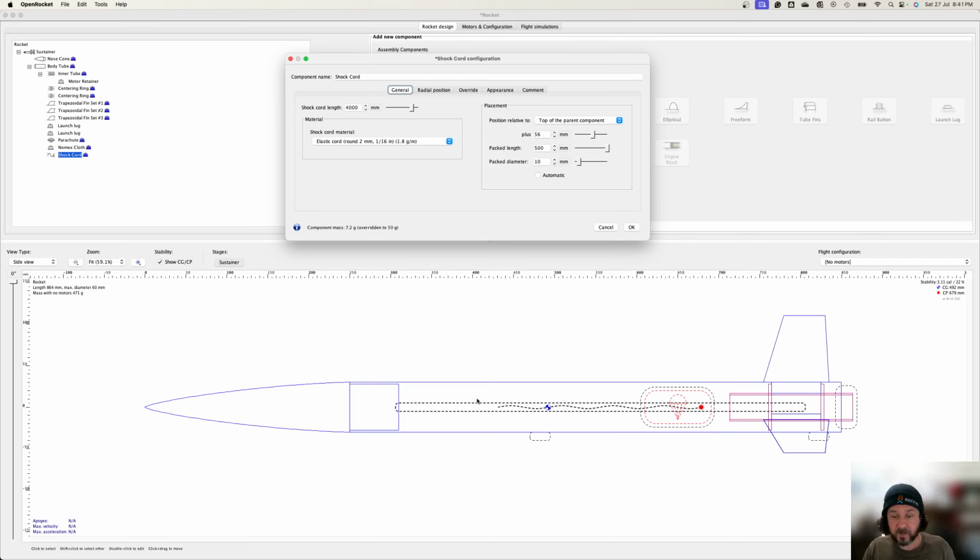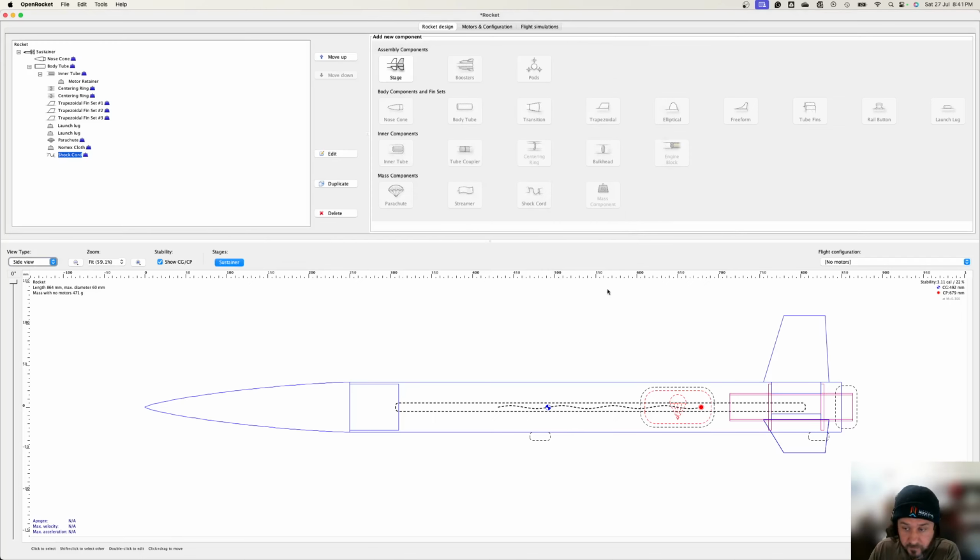Some people I've seen have put the entire mass in the middle of these two positions, and that's perfectly fine as well, because what we're trying to do is really just take into account that weight and the moment that it will have on the actual rocket. I'm going to leave this one just like this. And there's our rocket. So it just needs one more thing, and that is a motor.